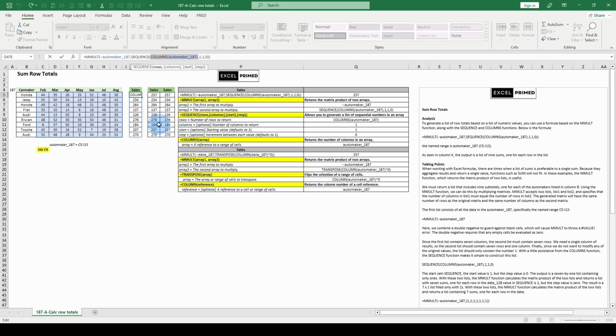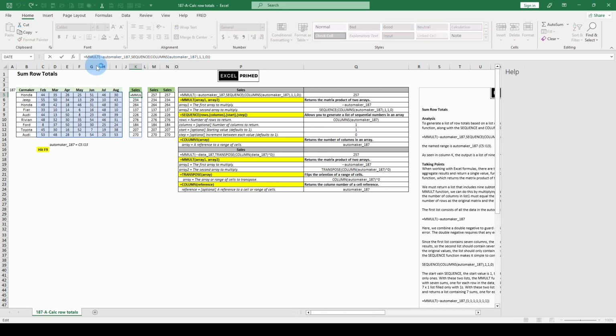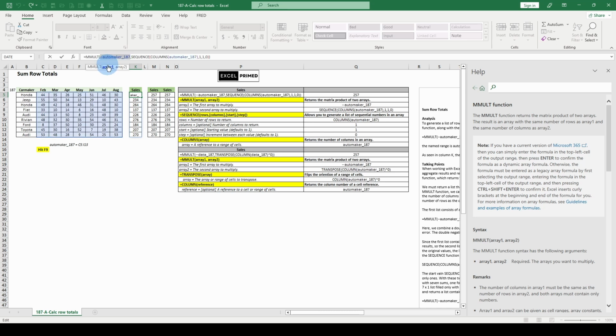All right. So we have rows, column 1, start 1, step 0. What is that outcome? Our outcome will be, just go here, go back, MMULT. We have our array, which is auto 187. What is automaker 187?